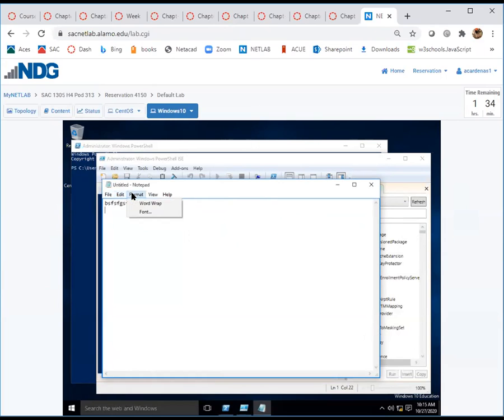You can find, replace, and change the font or word wrap, but the font will be of the entire thing. So it's not like you can have this font here and that font there, or colors or anything like that. So it's pretty basic, but it's something that you can use just to write quick notes, and it won't take a lot of space on your computer. And that's what I've used.